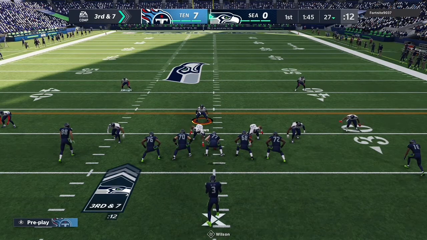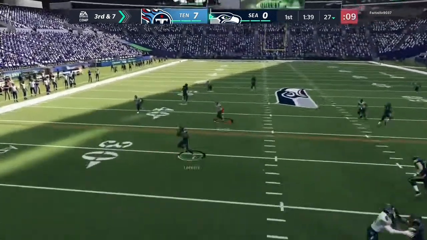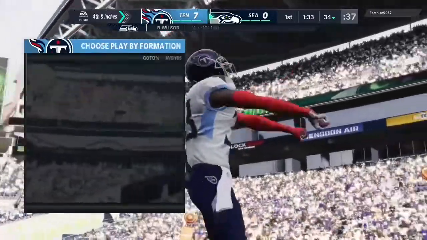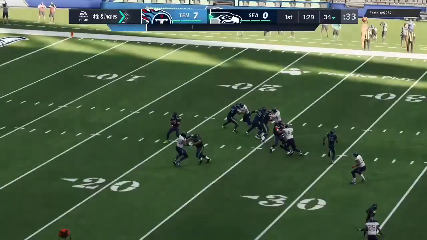Coming to you. Mike 55, Mike 55. From the gun, it's Wilson, and he's got his man in stride, complete. He will be very close to a first down, but I see the closed fist of the referee, and that means 4th down.